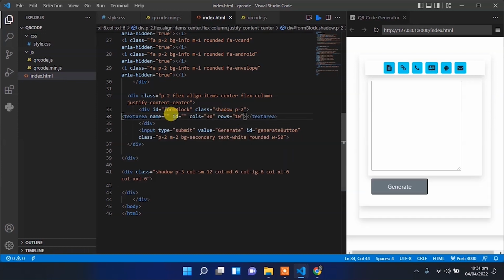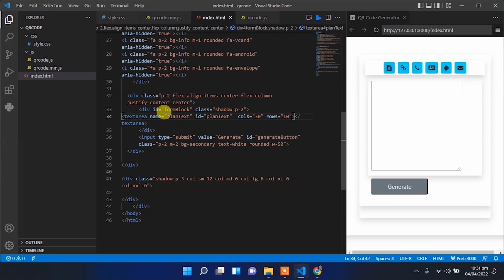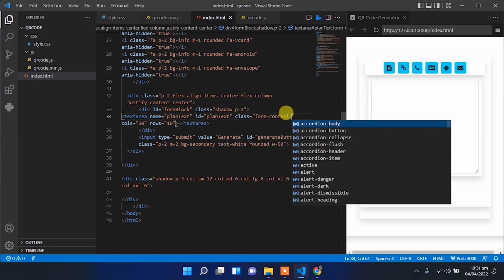Now let's add the text area where the user has to enter plain text, and we will generate the QR code of that plain text. Provide class and ID to the text area.